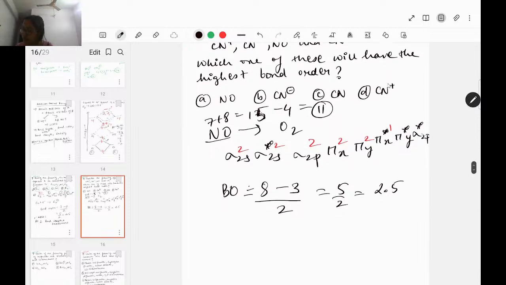What about CN minus? We just discussed that CN minus MOT resembles which? C2 molecule. So CN minus has total number of electrons how much? 6 plus nitrogen is 7 plus 1. So 14. It is a 14 electron system, and since it is a 14 electron system, it follows a C2 molecule MOT, and we have to draw it accordingly. And 14 minus the 1s orbitals, we are not considering them currently. It is 10 electrons. So 10 electrons we have to place.